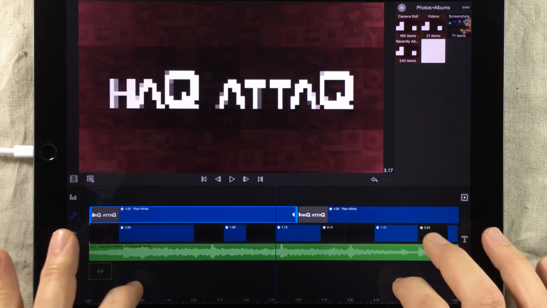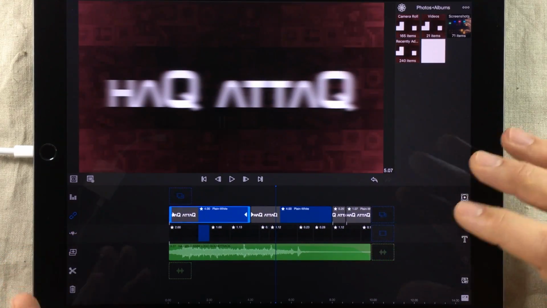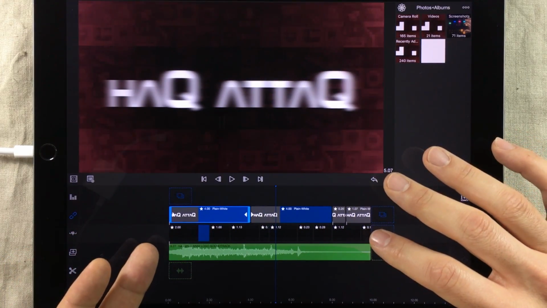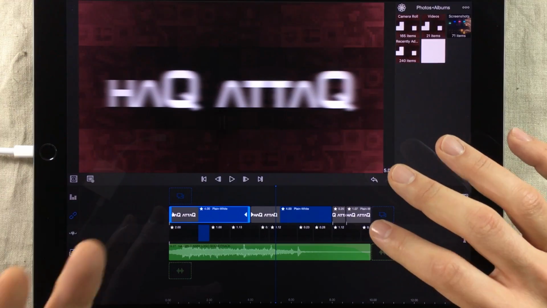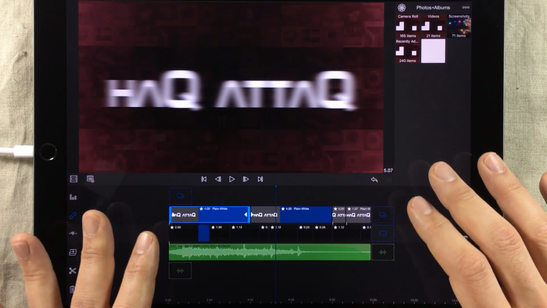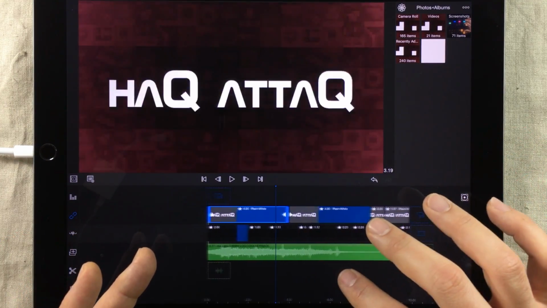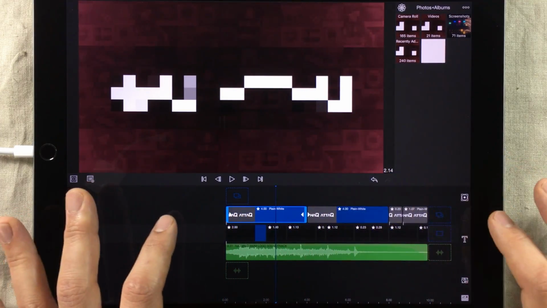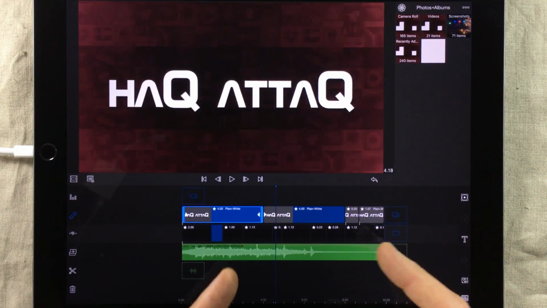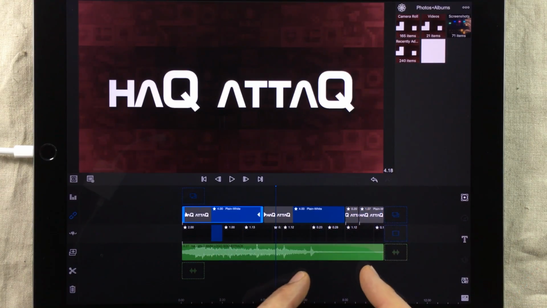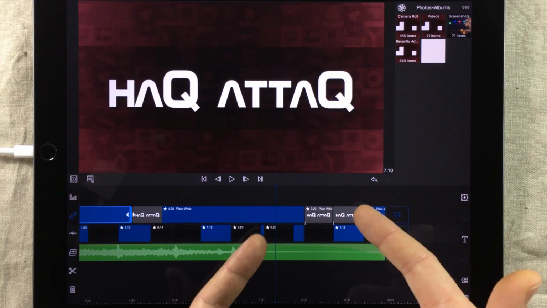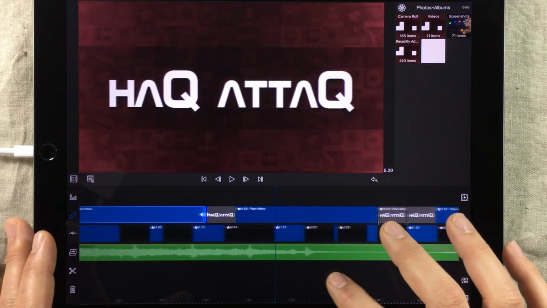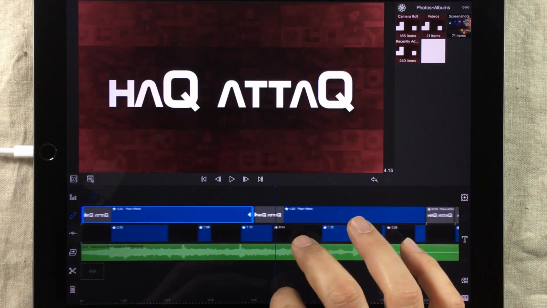Right, so what we got right here are three tracks. One is an audio track, the other one is a picture track, and the third one is a title track. And the way that these effects work is that you put the effects on the individual clips. You don't put the effects on entire tracks. And that's why you can see that I've cut up the clips here and I've got different clips in different lengths with the same thing in it, but I'm using different animations for different effects.